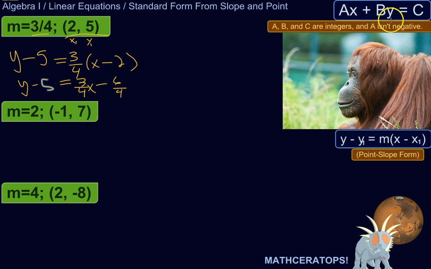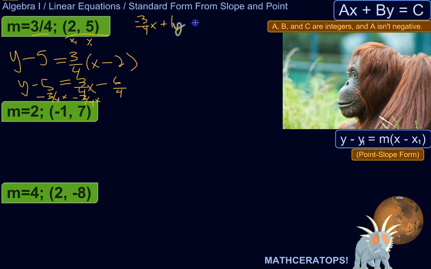So we want to have the x's and y's over on one side and then just a number on the other side. So let's subtract that 3/4 x to move it over. So now we've got minus 3/4 x. I'm kind of switching the order of the x and y. Plus 1y. Just don't want to make it look more and more like that.